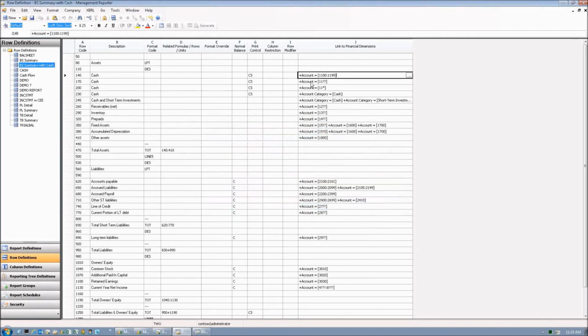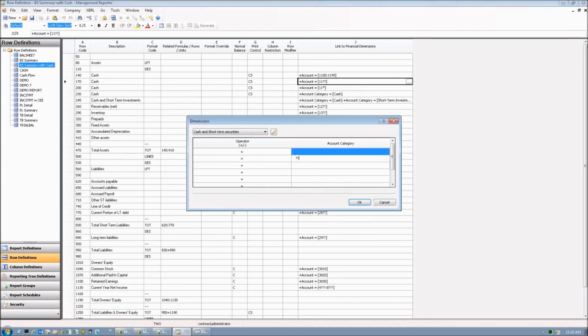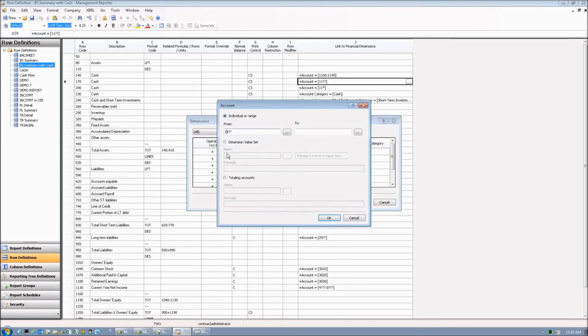In the next example, for the cash I used two placeholders. I'm using a four-digit account in my example, and when I asked for the accounts, I simply said 1, question mark, and that means anything that has 1 in the first character, 1 in the second, regardless of the third and fourth characters, but they're specific placeholders. I could also do something like this if for some reason I wanted to go 1, question mark, which gives you a slightly different twist on it, where it's anything that has 1 regardless of the second character and has 1 in the third and none in the fourth.